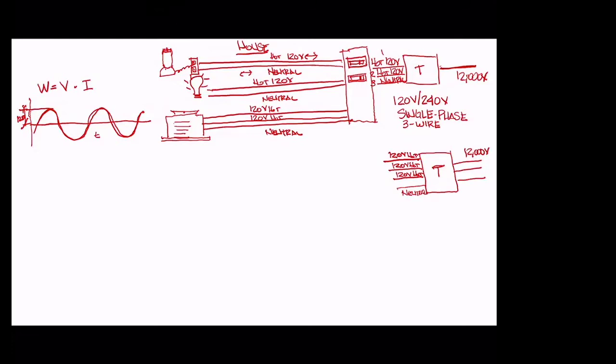Now, it depends on your municipality. That 12,000 number is a number I made up because that's what we have here, in the city I'm in. But that number could be 3,000. It could be 60,000. It's typically going to be somewhere in the order of 5 to 10,000, depending on where you live. Anyhow, that transformer is going to step down that power. And then that transformer may be in the building, it may be next to the building, it may be on the pole, and it's stepping down the voltage of the power.